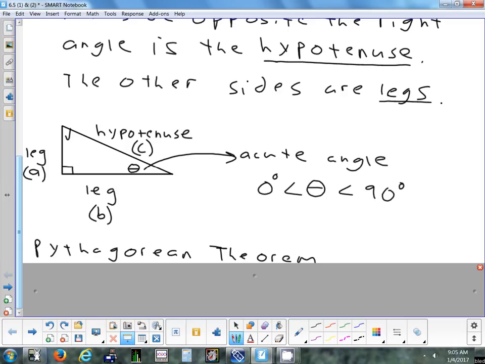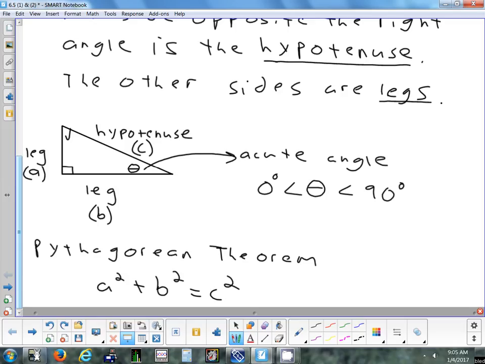But what is the Pythagorean theorem? A squared plus B squared equals C squared, so a leg squared plus the other leg squared equals the hypotenuse squared. Exactly. If you use A, B, and C for your sides, which you don't have to, it's A squared plus B squared equals C squared, assuming A and B are the legs. So the general idea is exactly what Luke said: leg squared plus leg squared equals hypotenuse squared.